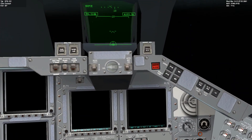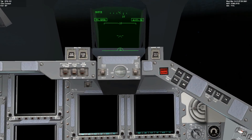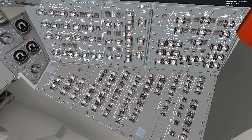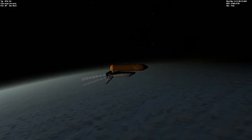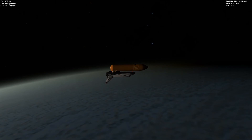For some reason the MFDs aren't working in virtual cockpit mode — I'm pretty sure it's just a bug with the add-on because it was meant for an earlier version and it's beta. Very soon after we complete the ET separation and our OMS burn, we're going to do our APU and hydraulic shutdown, and then transition to OPS 105. Correction — we're going to do an APU shutdown, then power down, then transition to OPS 5.